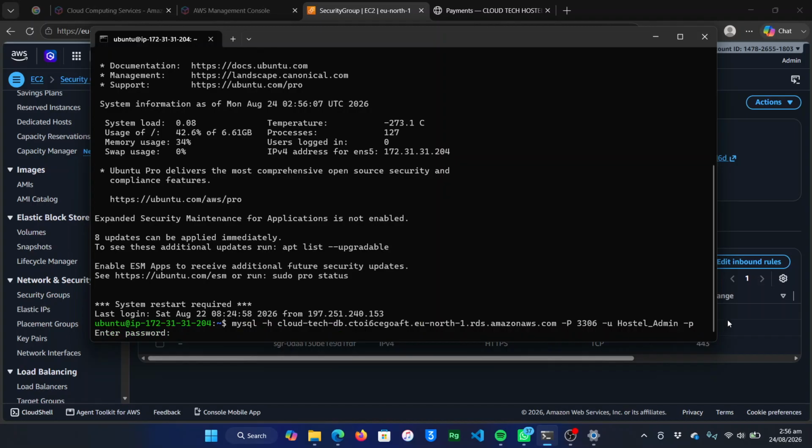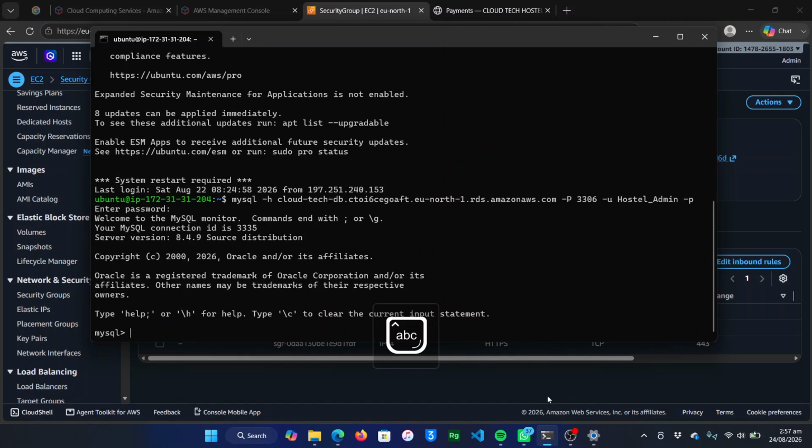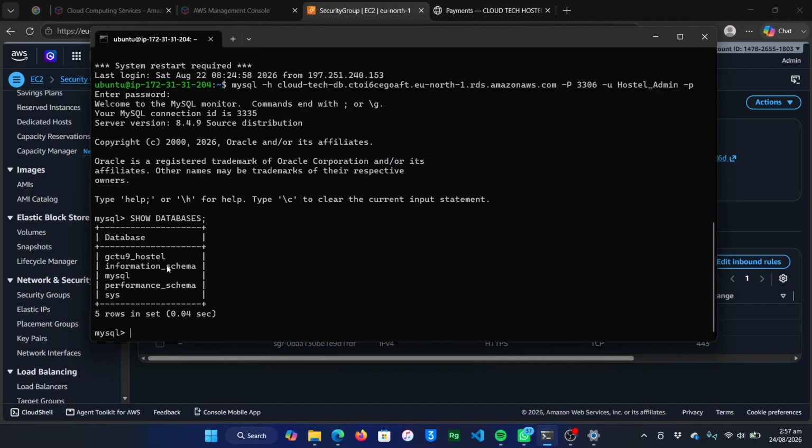So I'll enter my password. So right now I'm in MySQL, I'm in the database. I want to show you that it is connected. Yeah, so this is my database.